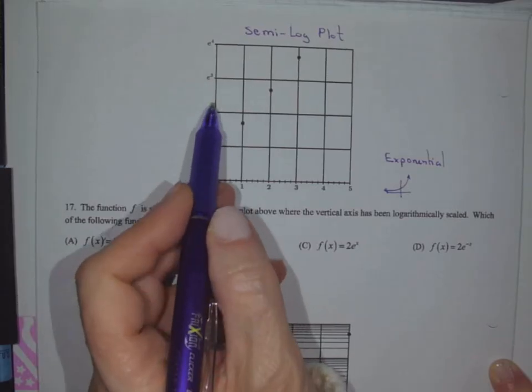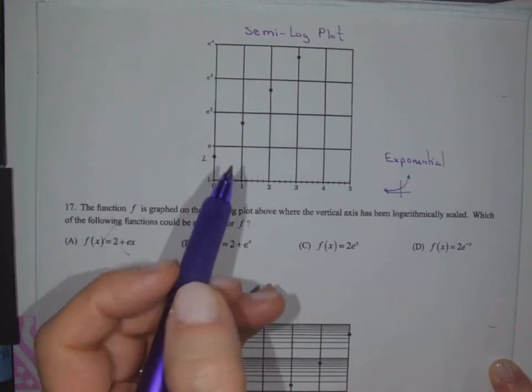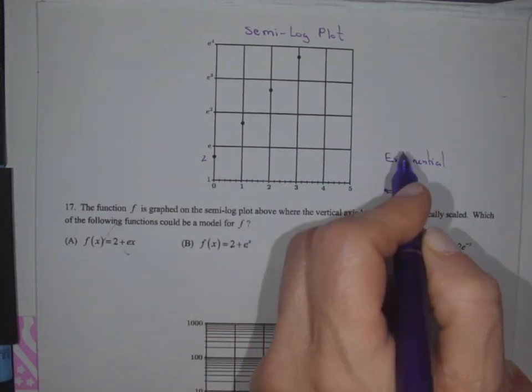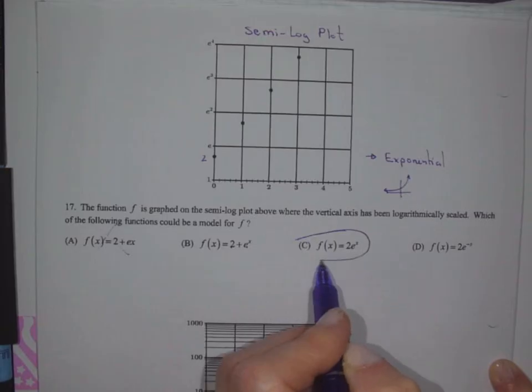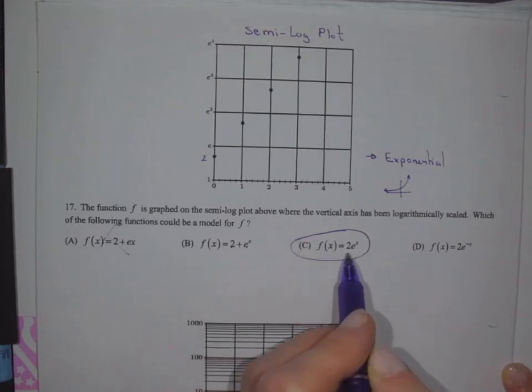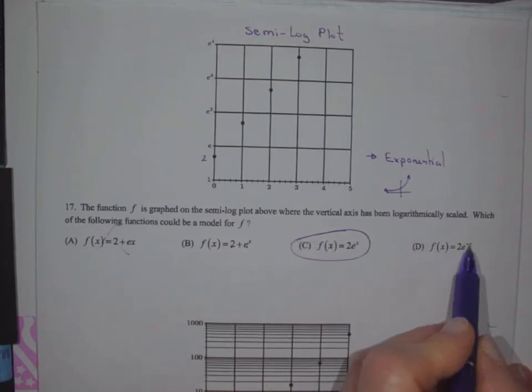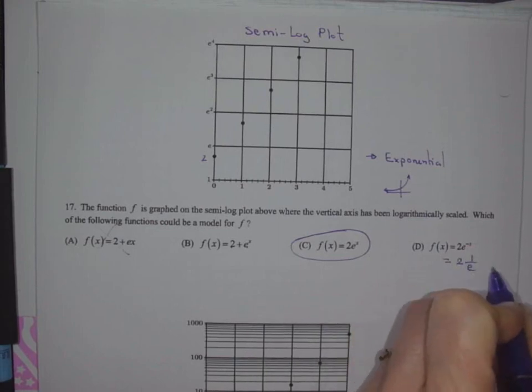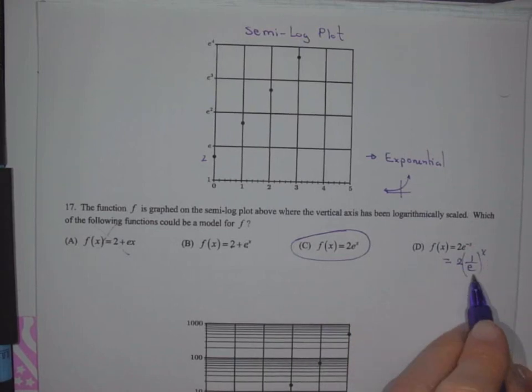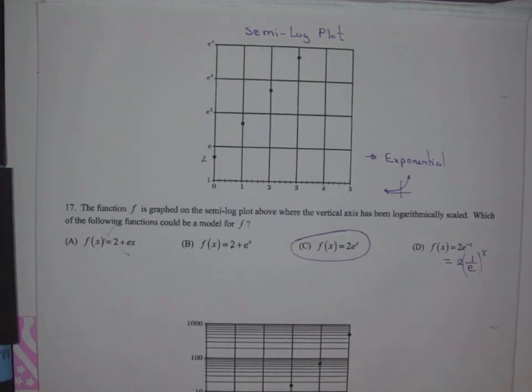And that's not 2 plus e, because remember, this is not going up by equal units. It's logarithmic, right? So we said the original function was exponential, so we are looking for something exponential. Growth, that's the one I want, because this other one would be decay. The negative exponent would make me rewrite that as 1 over e to the x, and that would be less than 1, therefore decay. Okay, I just wanted to quickly talk about that.